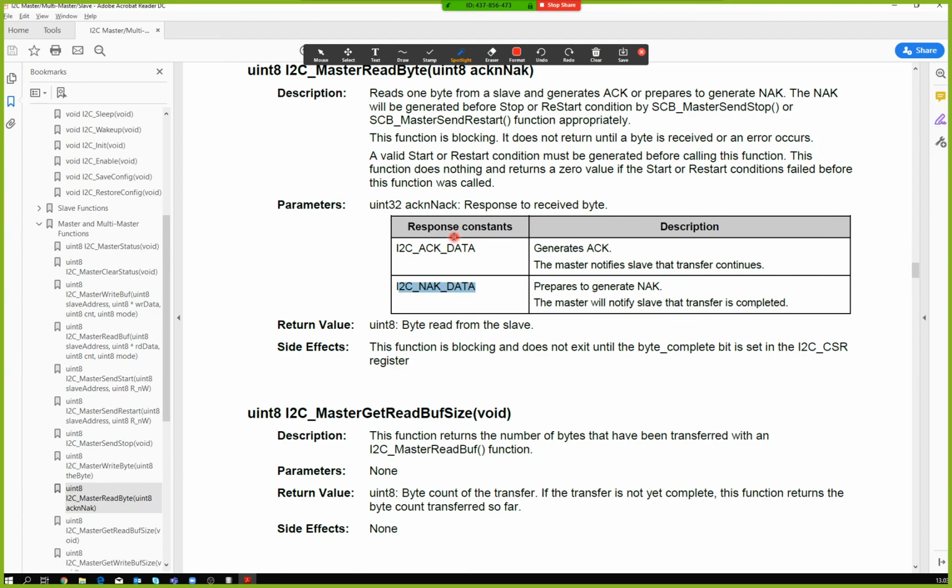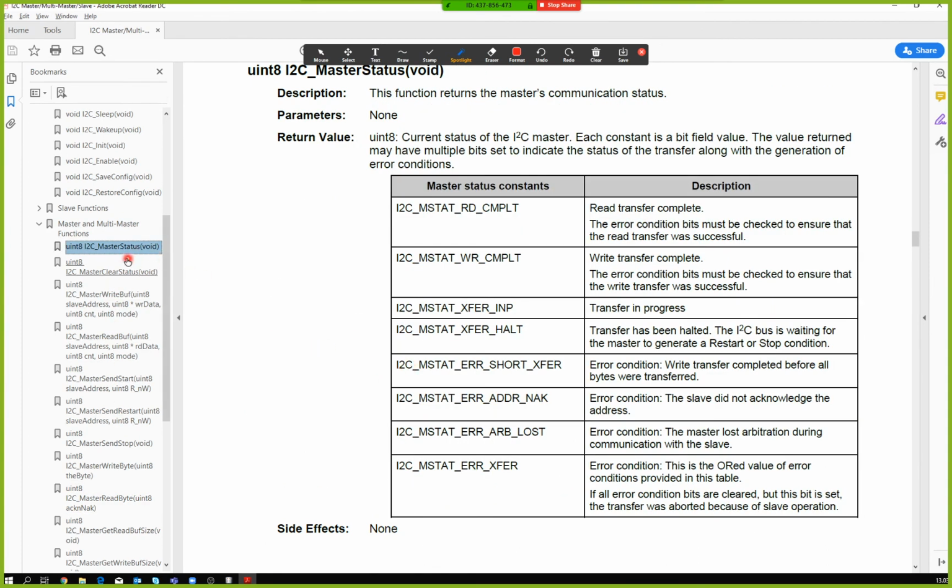So you can set the ACK on a read operation, and you can read the returned ACK on these write functions. I would guess that master status also gives you whether you get an acknowledgement or not.